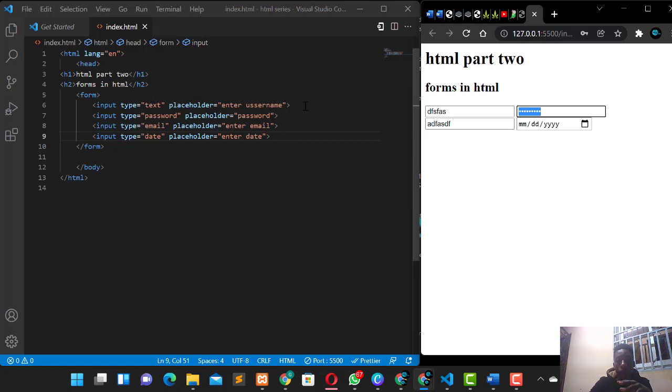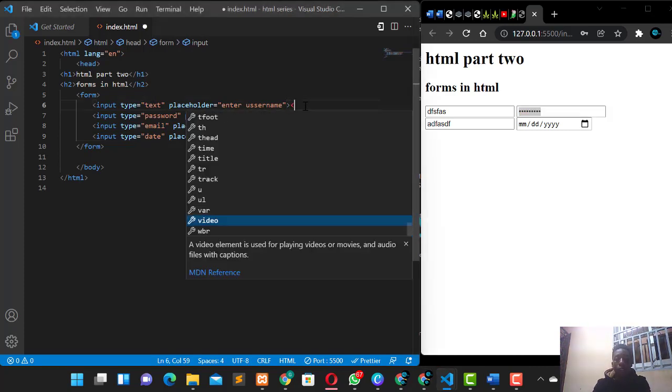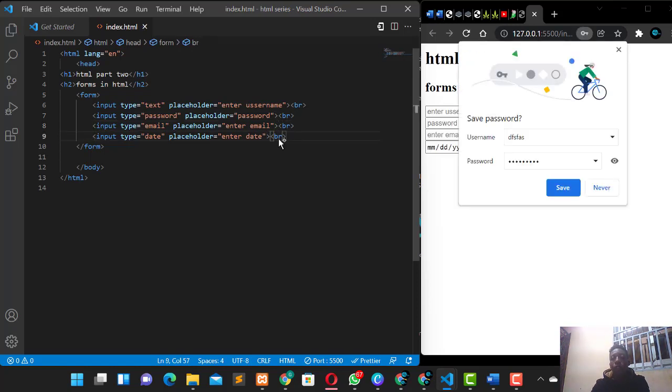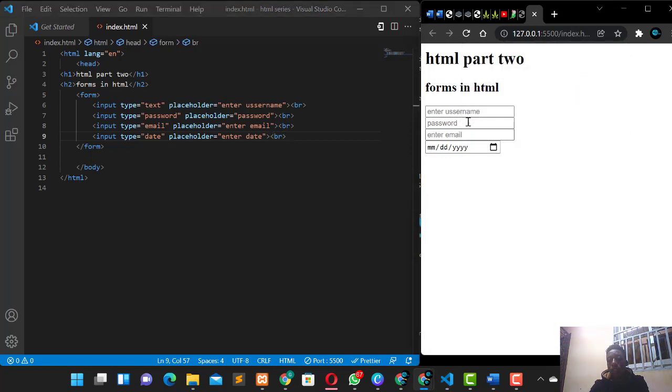So that's it. If you want to style up a bit, you can put line breaks here. You copy over here, you paste it here, you paste it, and here you paste it. So you save. Okay, it can be on a line like this. If you double break it now, it will kind of space out. So basically this is it.